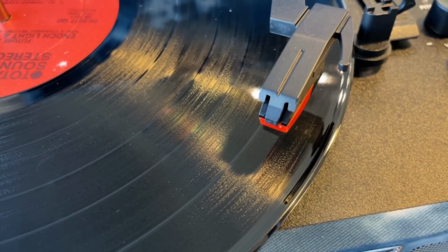Okay, so this is a mono video, by the way. So even though this is a stereo turntable, you're only going to hear mono sound. And that's fine. You're not going to get much of a stereo spread on speakers that are 8 inches from each other unless you put your head 4 inches in front of the unit. So the stereo effect will be enjoyed best through a set of headphones or on an external sound system.